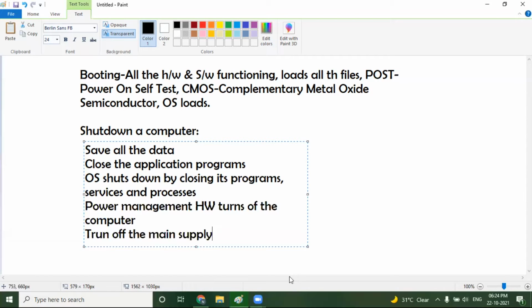Okay, please make a note of these points. Are you writing? Jiva? Yes, ma'am, writing.